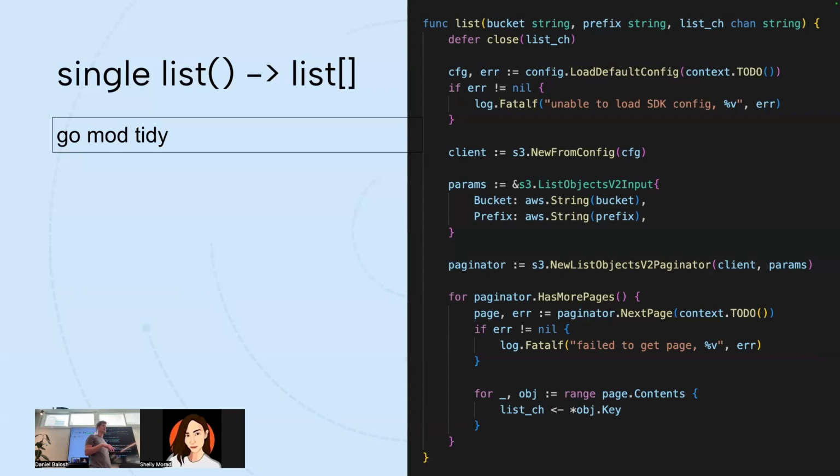So go mod tidy goes over all of your packages, finds all of the imports and adds them as dependencies. This is different from Pipfile, for example, because with Pipfile you need to tell it your dependency and then you use it. Go mod tidy does it directly by analyzing the code.